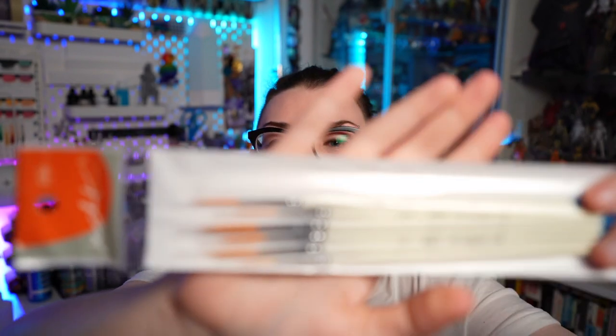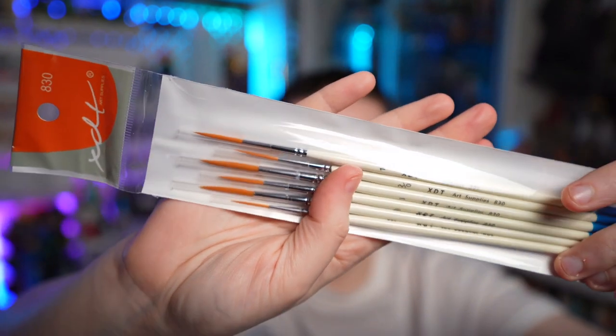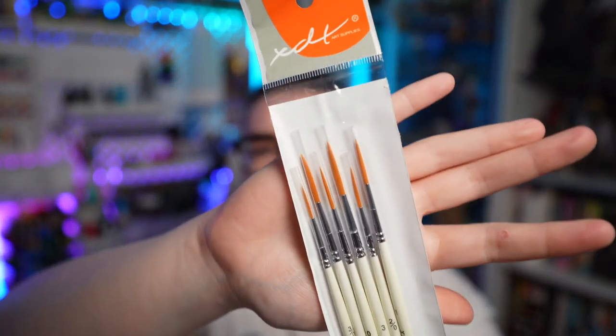These I think are just random Amazon ones — they are script liner brushes, just really long ones. I do enjoy a good script brush for watercolor and acrylic, and just wanted to pick a few more up because a lot of the time they do end up fraying out, and that's a problem when you're trying to line with it and do really specific detail work in watercolor or gouache. So I just picked up this cheap set that has a ton of different sizes, and since they weren't very expensive, if they die on me in a couple of uses, that's not going to be a big deal.